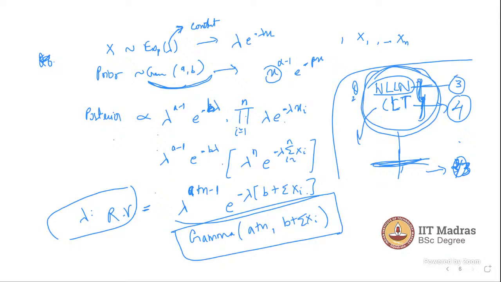All right. Any other doubt in finding the posterior? So this is the usual approach that we follow. You have some samples, you know the distribution of the samples, and you know the prior distribution of the parameter. Once you know that, you should be able to find the posterior, which is given by prior times likelihood. You just try to solve it and see what distribution it matches. So this is the usual general approach. You should know this.